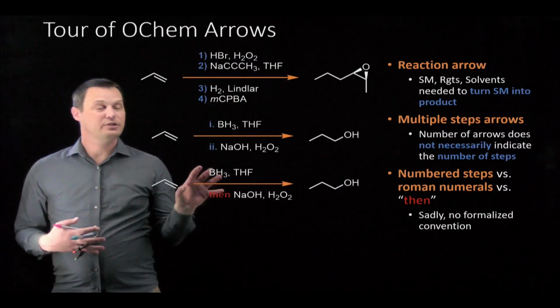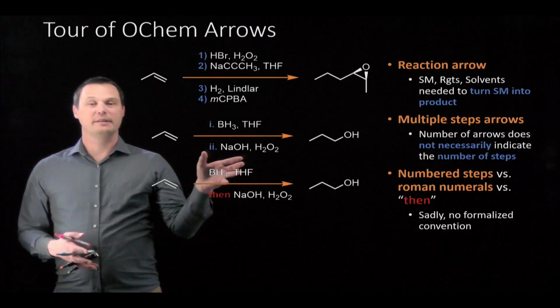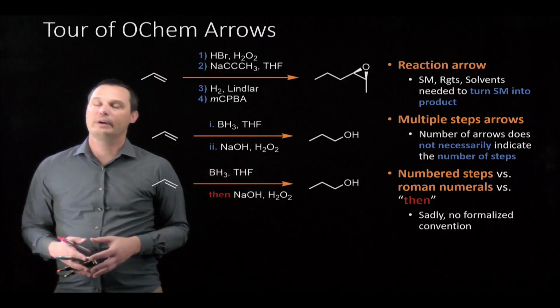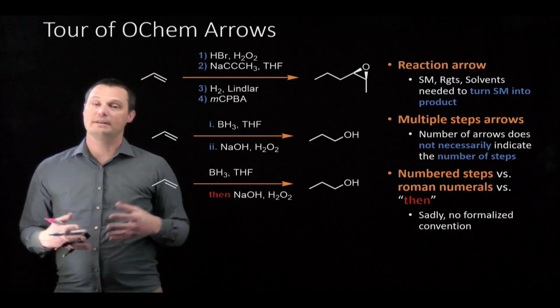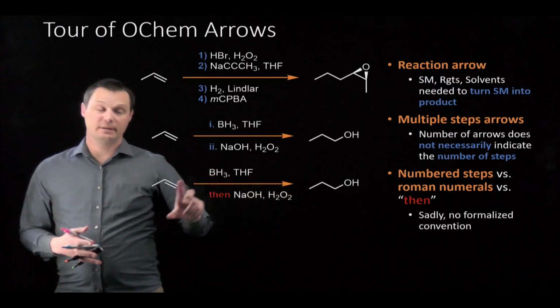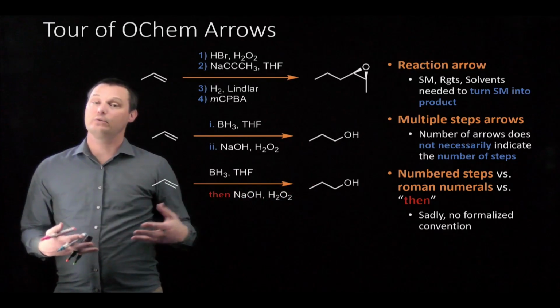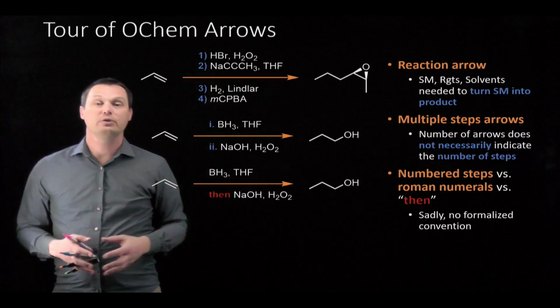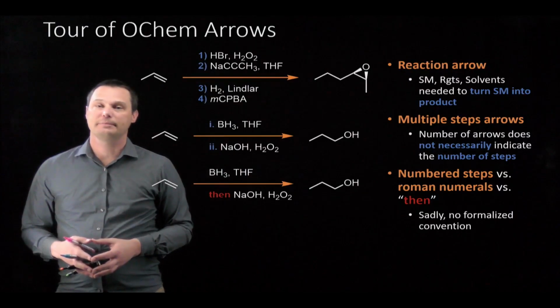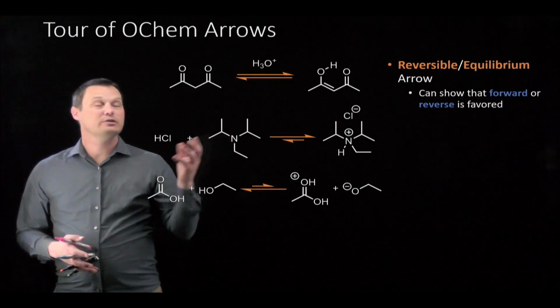The way I like to do it is to use the keyword then. We start with borane and THF, then sometime later, we add the hydroxide and the peroxide. To me, this is clear that this is all part of one transformation, 1 day in lab. Then I could have a step 2, and step 2 might be something completely different that I would do a different week in lab. I'm getting a bit off track. These don't have so much to do with arrows, but these are ways we can use the humble reaction arrow in organic chemistry. Another variation on the reaction arrow is the reversible or equilibrium arrow.